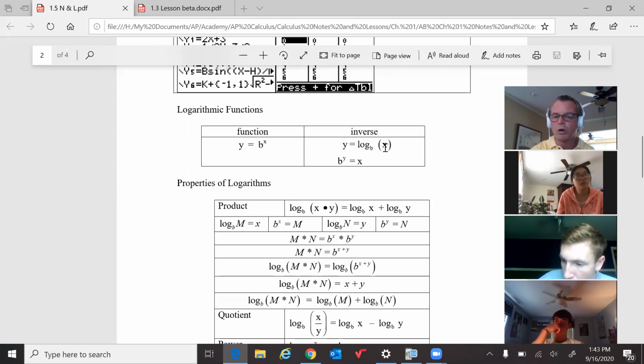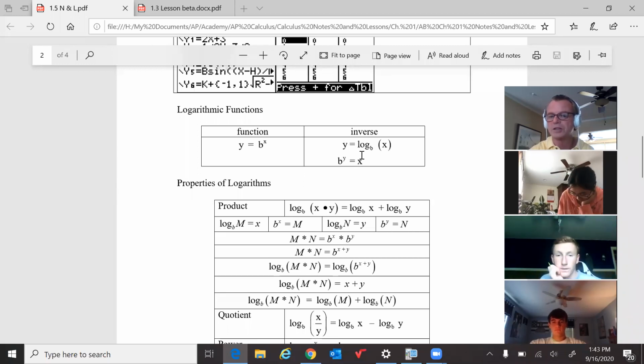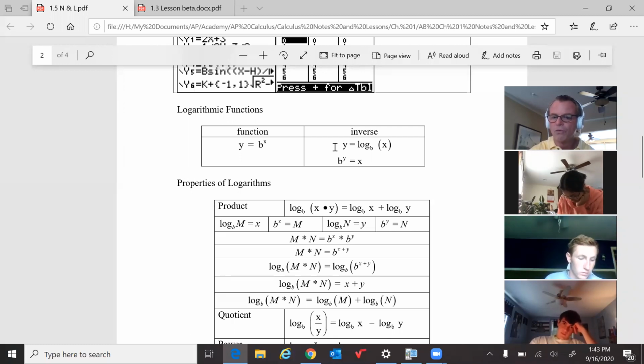And you learn how to swirl this. You're just unswirling it. The base is the subscript. B to the y equals x. So you're just undoing that. You go from b to the y equals x to log base b of x. These are inverse functions. They would be a reflection over the line y equals x, and they would meet that criteria for y3 and y4 both giving you the input.